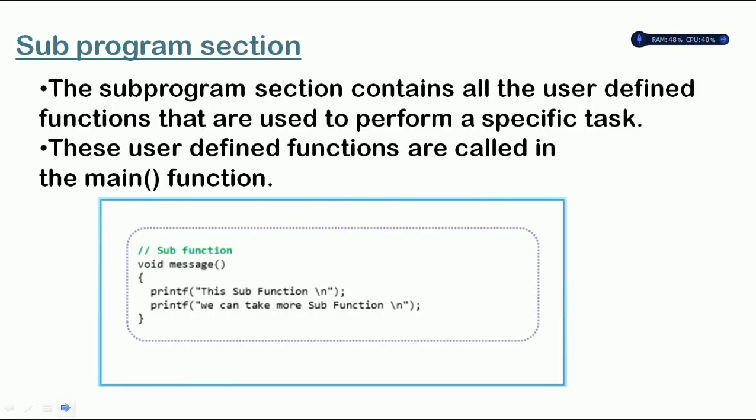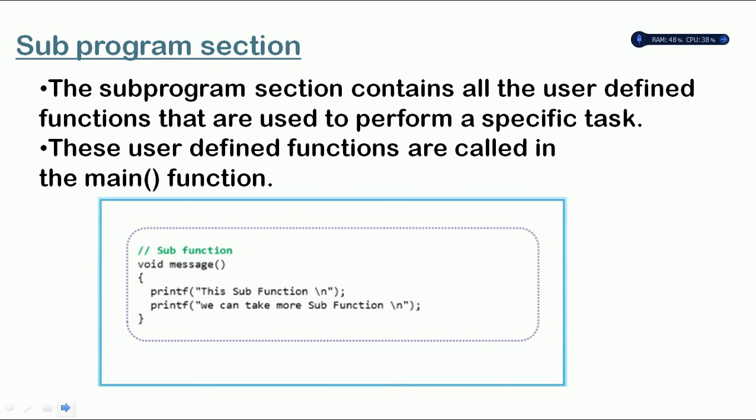Now coming to the subprogramming section. This is not mandatory. Whenever you want to write some user-defined functions to perform a specific task, suppose I want to calculate the area of a circle, I write a user-defined function which can only find the circle area. It cannot do more than that. So whenever we require any functions in the program that are defined by the user, only then is this section used.